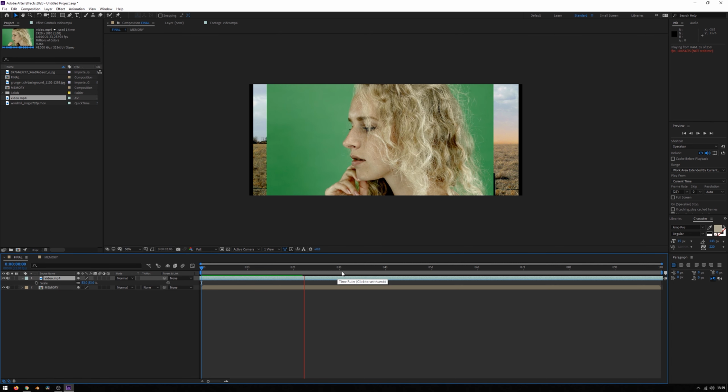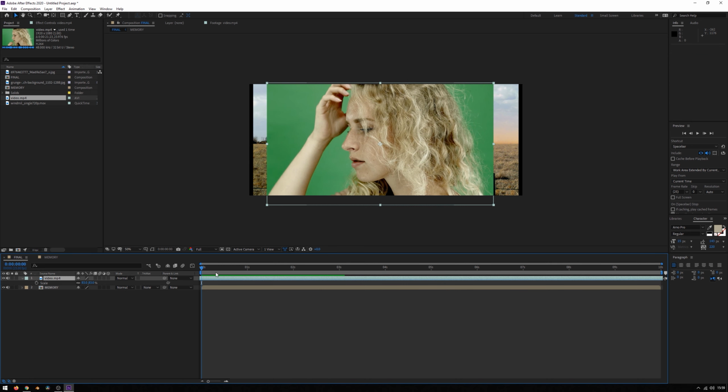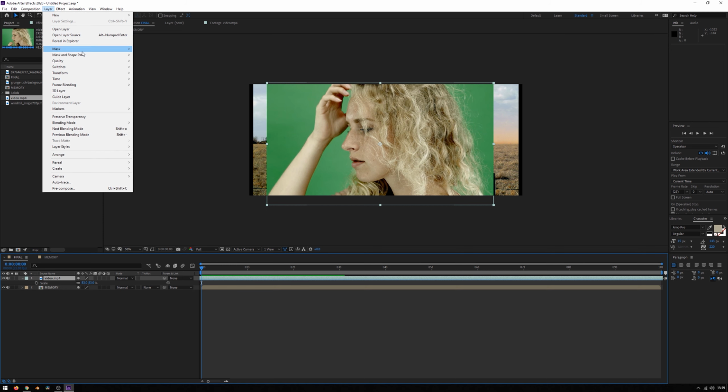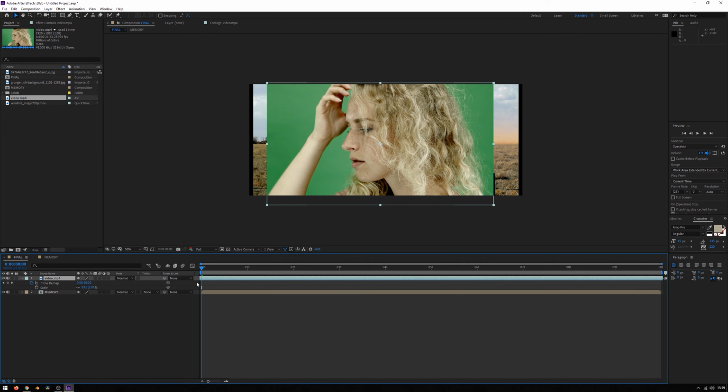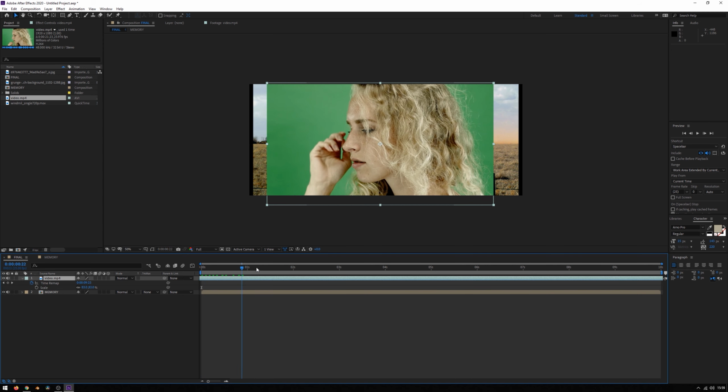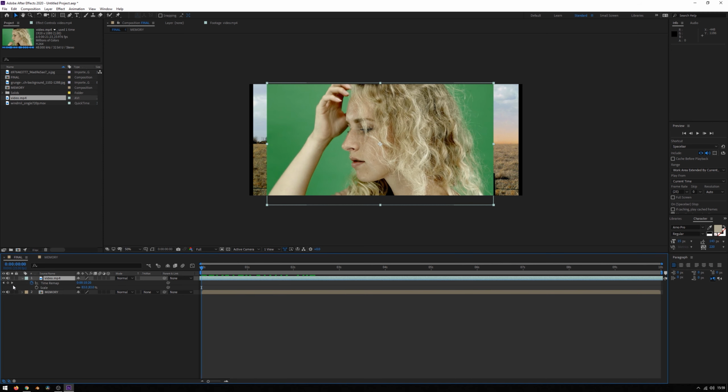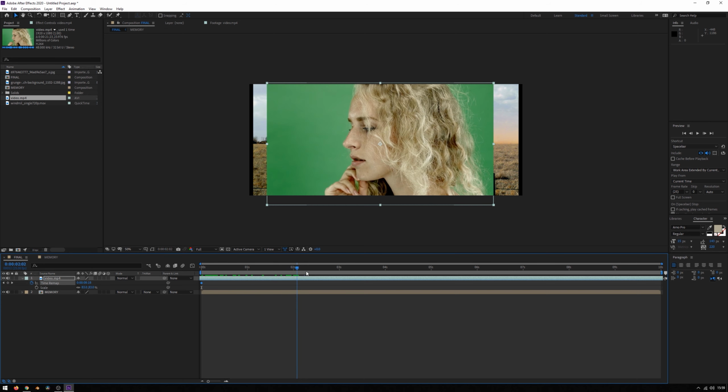But the problem is that movement only really takes about 3 seconds. So with that in mind, not only am I going to time reverse this like I've done so it plays the other way, I'm now going to go layer, time, enable time remapping, and it puts this initial keyframe in at the beginning. And I'm going to time remap it. So I'm going to click a stopwatch or diamond here to mark that first position there.